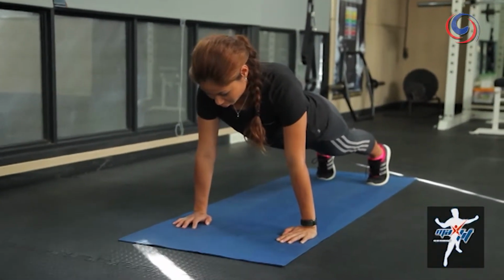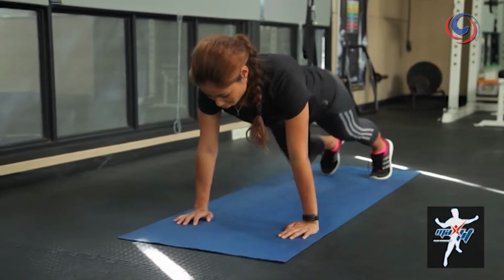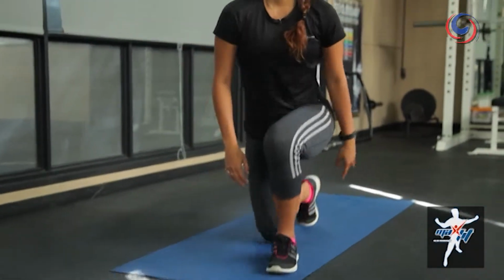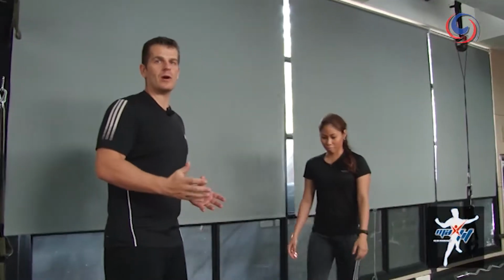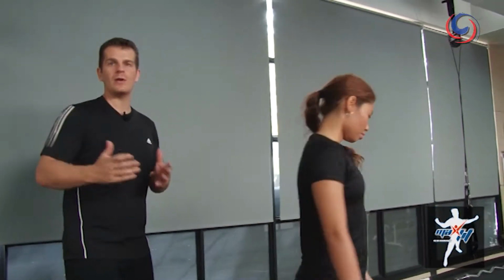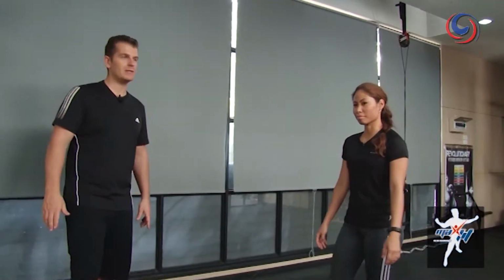Now if a plank is tough for you as well, no worries. What you can do is also walk or do another certain exercise. We always try to find and see how you respond on the exercises. If your fitness level is not up there yet, then we will do something else. We will walk, slowly bring the heart rate back down and go back into the rope. And again, we will switch it up every single workout. So every time it will be a little bit harder and a little bit more fun.